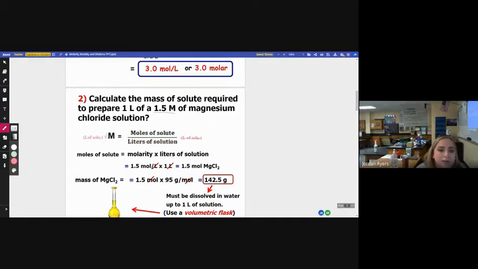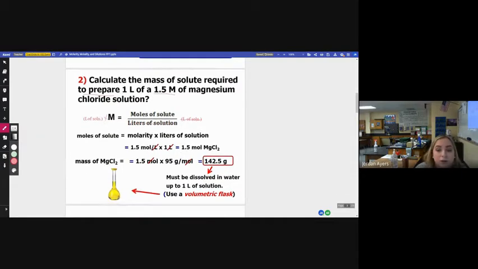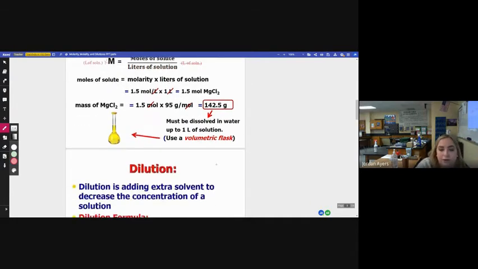But we're not done. We're asking you, how would you prepare it? If I had you guys in class and I asked you to start a lab and I said, hey, go get 1.5 moles of magnesium chloride, you'd be like, what? How do I measure that? Instead, in an actual lab, you would measure by grams. So when it's asking you about preparing a solute, you need to go all the way to grams because that's how we measure things out before we add them to our solution. And just like we did right here, we're just going to use the molar mass of the compound times how many moles we have of that compound, and that gives us 142.5 grams.